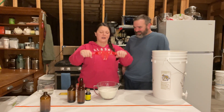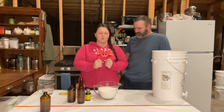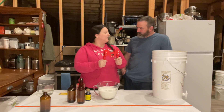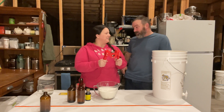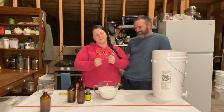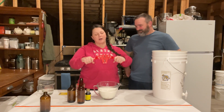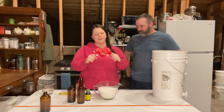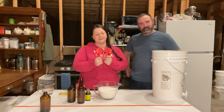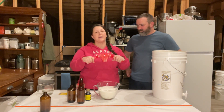We also need a bottle capper. I think if you wanted to buy one of these, they're about $20 — something like that — unless you find them at a thrift store like we did for $3. I didn't calculate the price of this bottle capper in my calculation today because we've used this guy a million times and its depreciation has well run out by now.